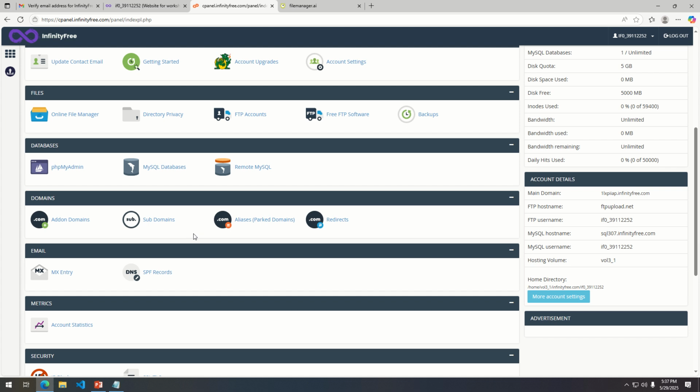But a subdomain is a kind of domain that you create under your main domain. For example, if my domain name is, let's say, Facebook, no, okay, I don't want to use Facebook. Let's say terratech.com. Let's say I purchase a domain with the name terratech.com, and I want to create something like a store or an e-commerce, or a school website, for example, and I don't want to buy a domain for it.